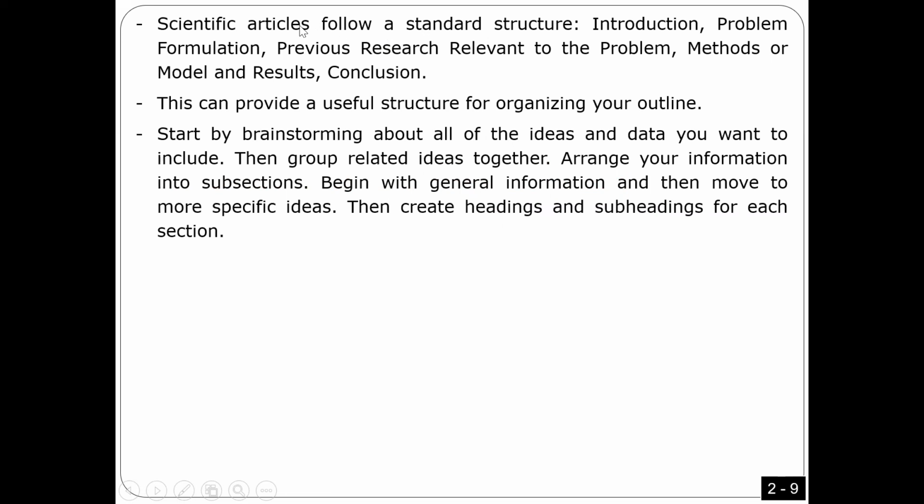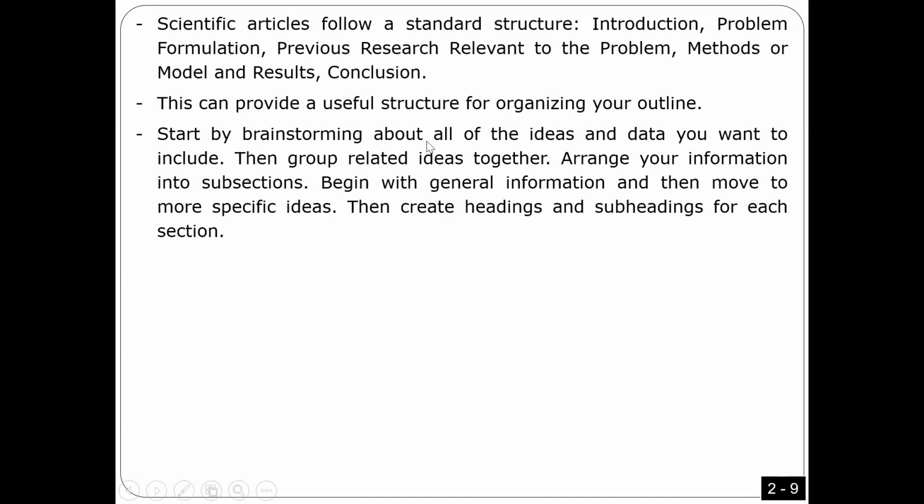Scientific articles, as I'm going to teach you later, should follow a standard structure. There should be a section, or in the case of your thesis, a chapter, about the introduction, problem formulation, previous research, your methodology, and conclusion. So usually scientific writing has a specific structure. You have to follow this structure. You got what I'm saying? You can see that all the papers are using this structure.